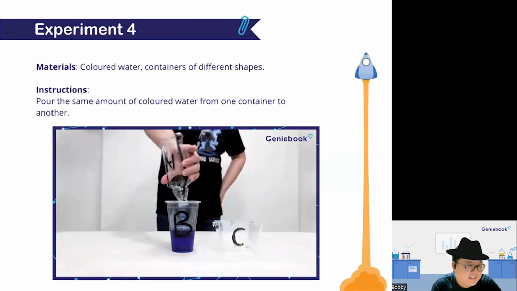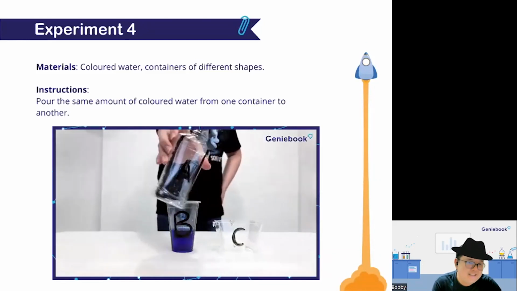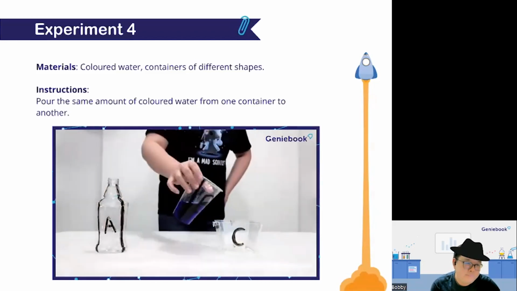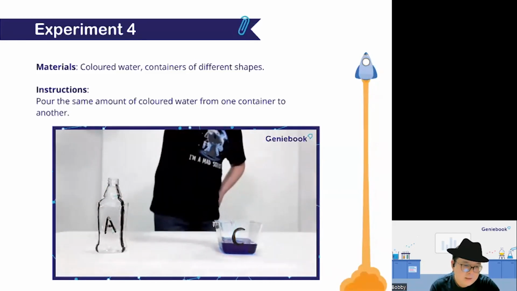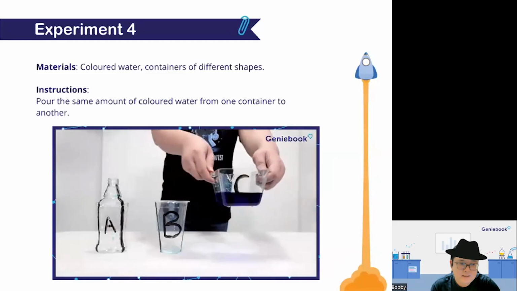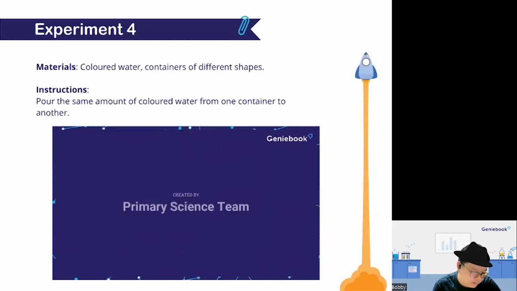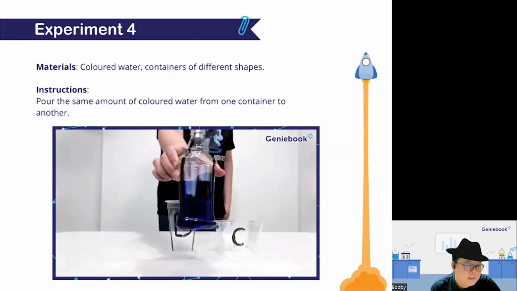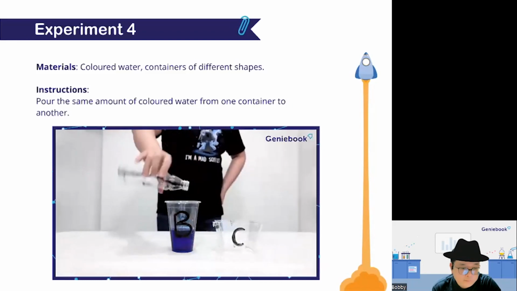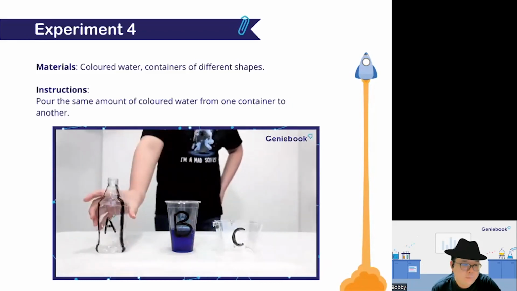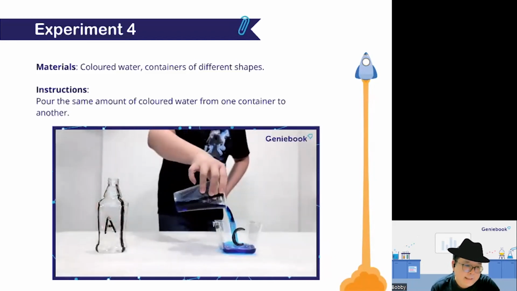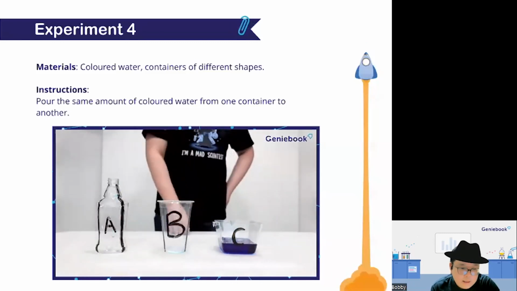So this cat shirt wearing person is pouring water from container A to container B to container C. And if you notice, the shape is changing. As you can see, from container A, the shape is different from container B. The water actually takes the shape of the container. Now it's a cup shape, circular. And then when we pour into the square container, it is now square.